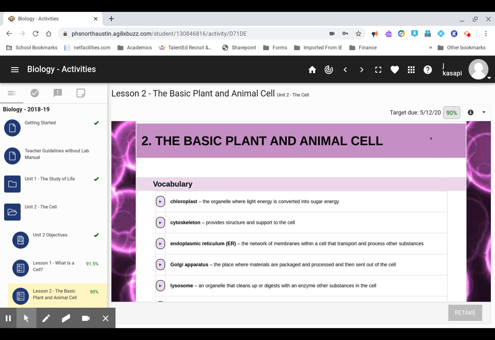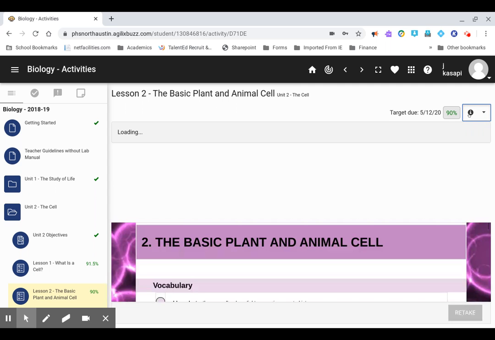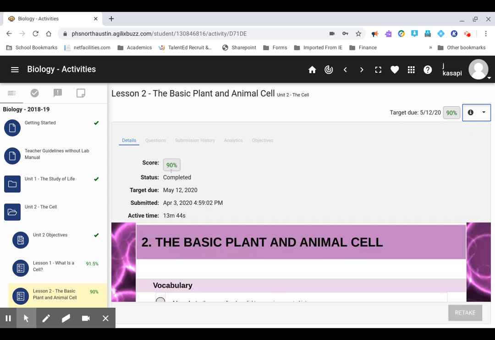If you're a perfectionist and always want to try to do your best, you're always welcome to come down here and select the Retake button. This will allow you to reset all your questions and go back and answer them again. Before we move on to our next lesson, though, it is highly important that you always come back up here next to your grade and you'll see this little I. When we click on it, it gives us more information. For example, it gave me my score, that I'd completed the lesson, and the day and time that I did it, and about how long we worked on it.